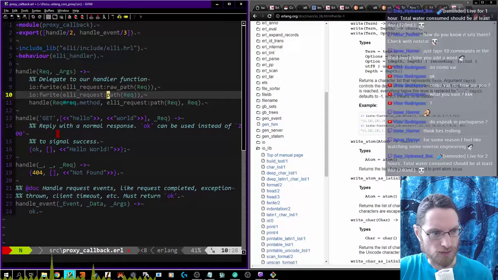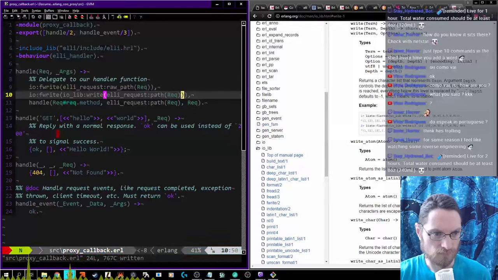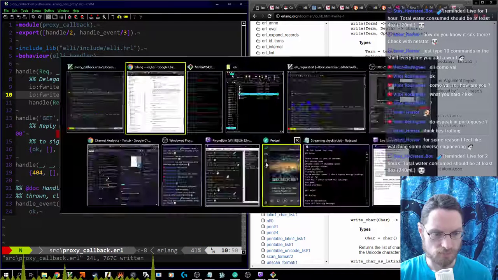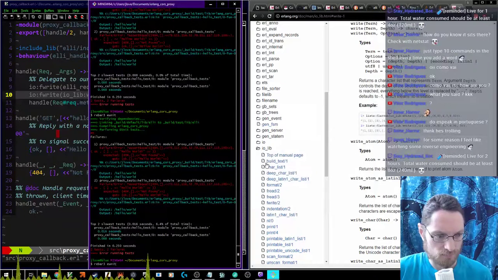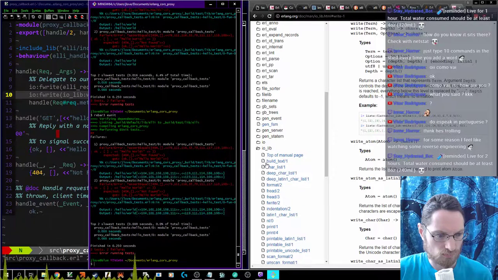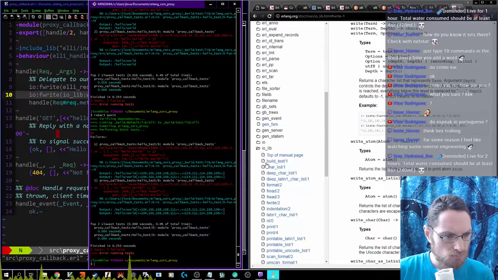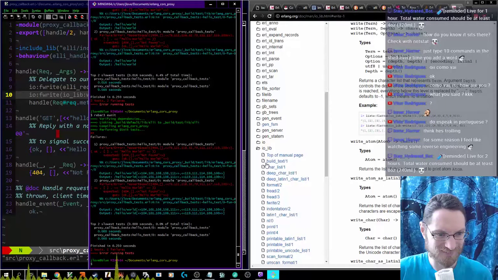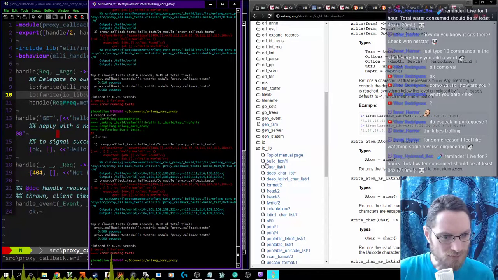So if we want to do path, IO lib, right. Output. Well, it's very, very binary.